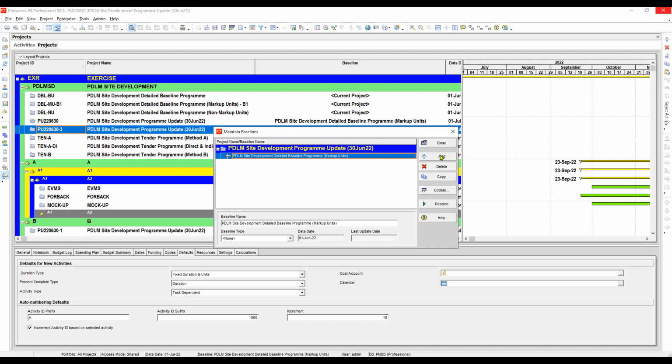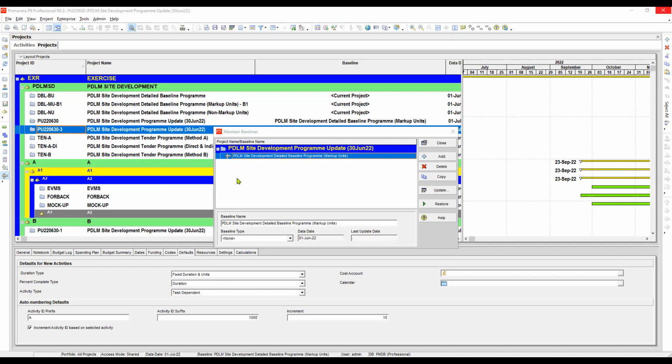So we will just click add. Since this replicated copy of the program for the July program update is still the same as the previous month, the month of June program update, we can use this option, save a copy of the current project as a new baseline.